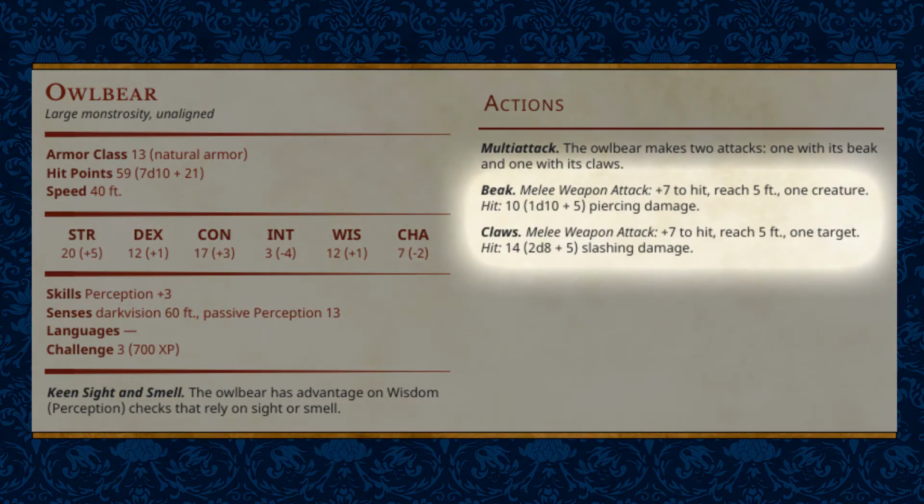Owlbears have a claw and bite that do 2d8 plus 5 and 1d10 plus 5 respectively, so if you want to have an area effect attack, just have it do 4d10 damage. It's basically the same damage output. As long as your breath weapon damage matches its per round melee attack output and recharges on a 5 or 6, you won't change the monster's CR.